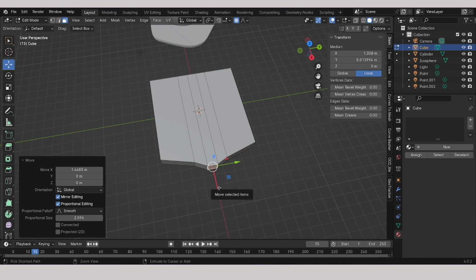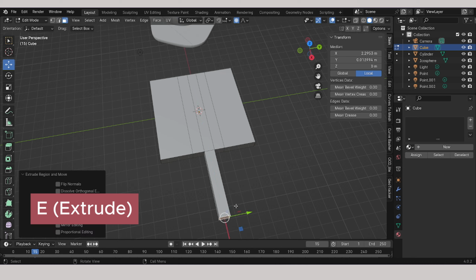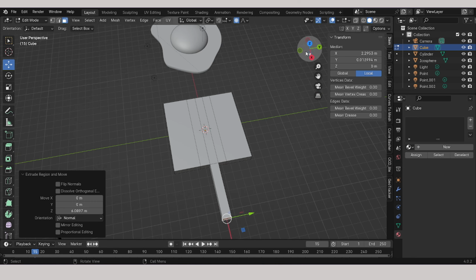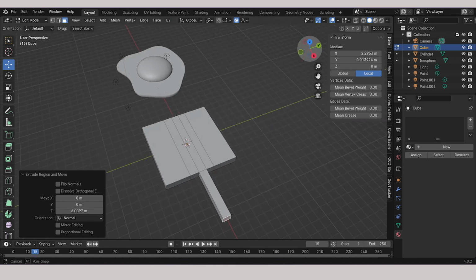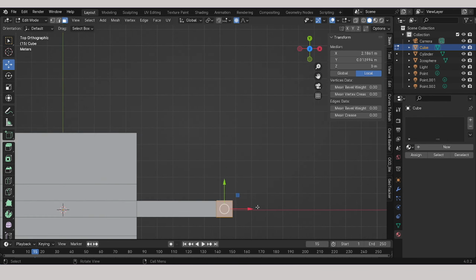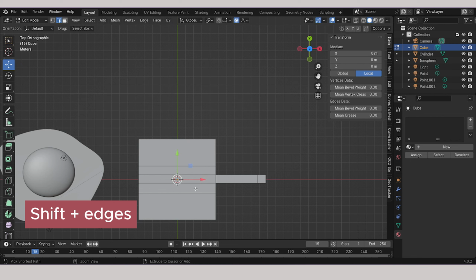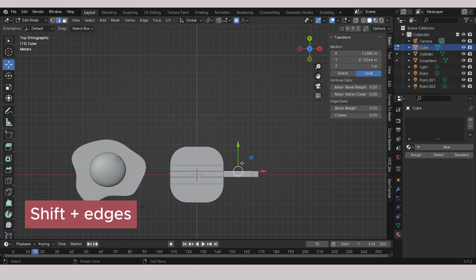If you want to extend a surface instead of pulling it, you should select the Extrude feature, that is, you can just press the E key after selecting the surface. Thus, the surface is extended on its own. You can select the edges you want at the same time by holding down the Shift key, and if you press Ctrl+B after selecting, you can soften the corners. So this means selecting the bevel feature.